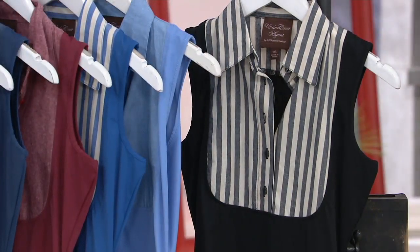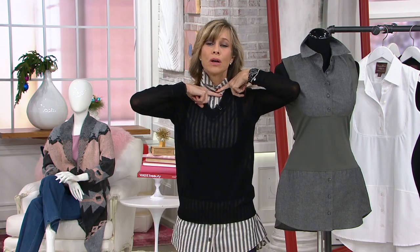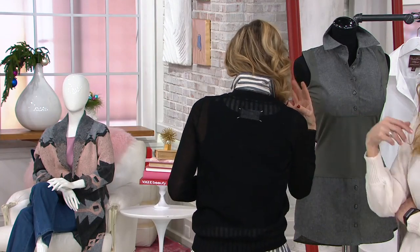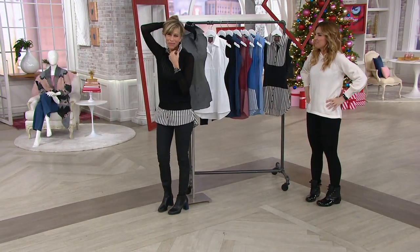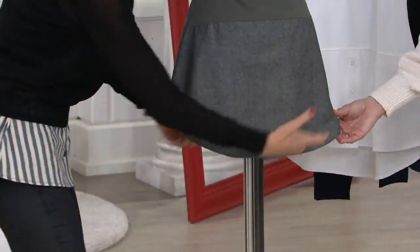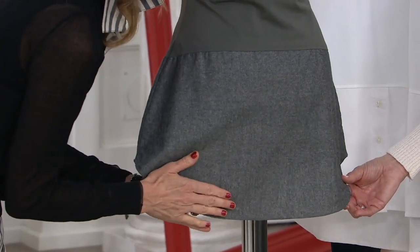You probably can't pick it up on camera, but I have something a little see-through for a purpose. When you see this on Deanna or some of the models, you could wear this high with a crew neck all the way buttoned up, or with a low V-neck. Even with a jacket this low, so smart — you get the look of a shirt. The Pop Collar is on fire on social media — four inches of collar that stays in place, with a pop in the back. And it's a high-low hem, so in the back you have just enough coverage with a crop jacket, bomber jacket, or even a leather jacket.